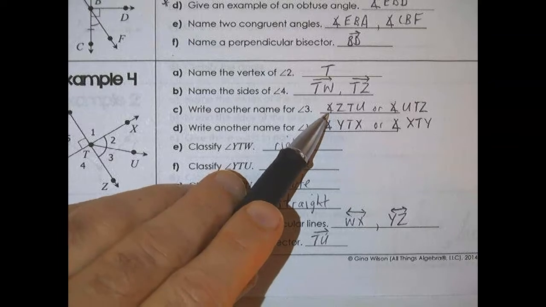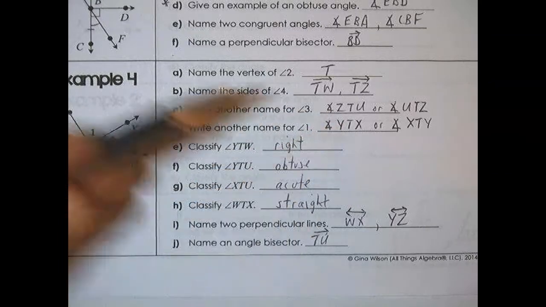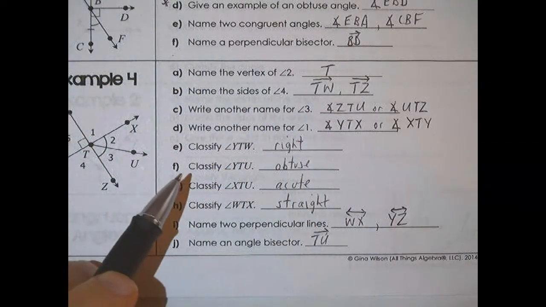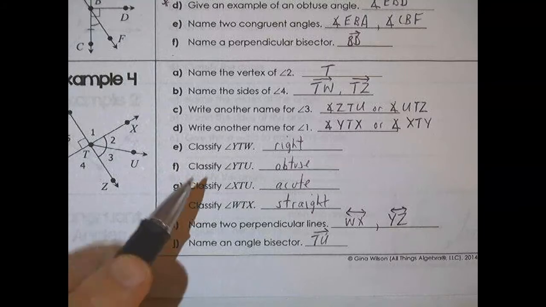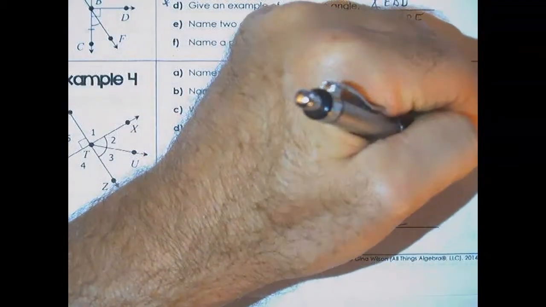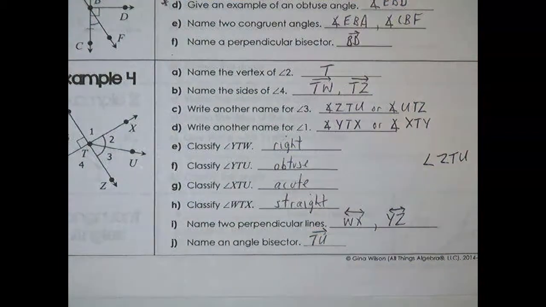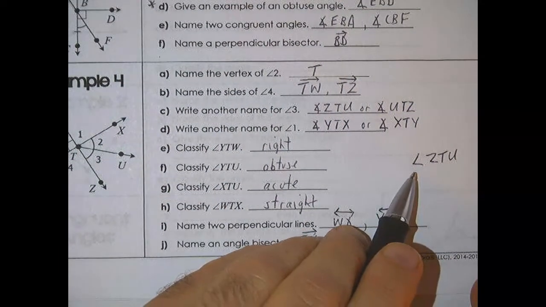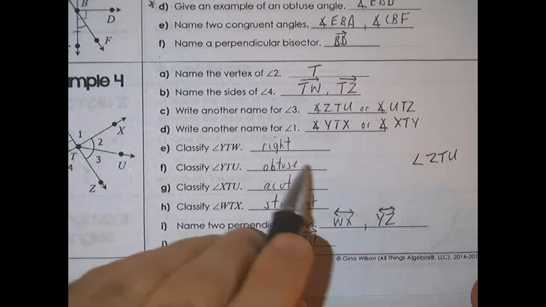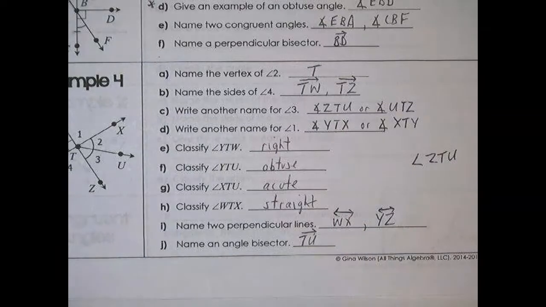So this is the angle. This is a symbol for angle. This is another way of saying what you see here: angle ZTU. And again, the reason I don't like that is it sometimes looks like an L. And so I prefer the one that looks like a 4, because I think this looks more like an L than this looks like a 4. Anyway, these are the only two options that you have to name these angles.